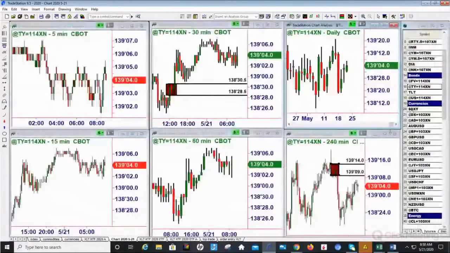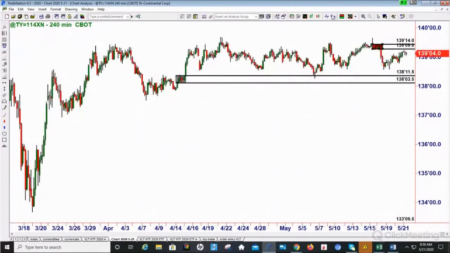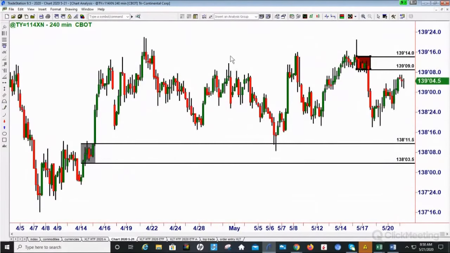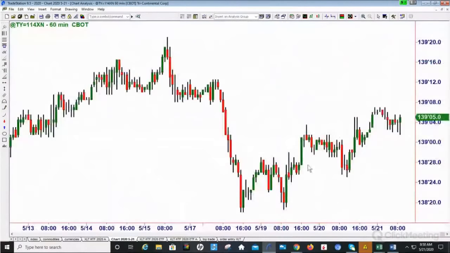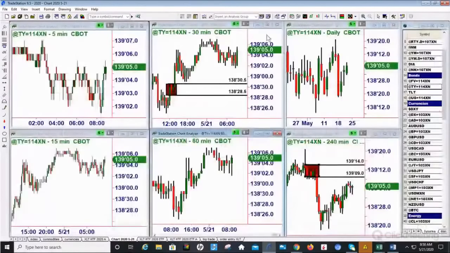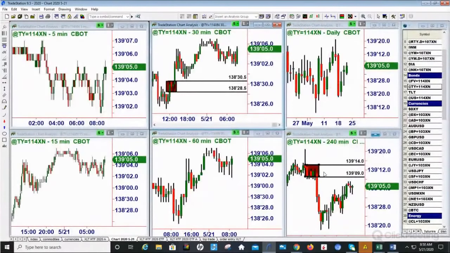We do have this area here that can act as a little bit of a hole, but remember, we've been here numerous times if you look at the daily. As we continue to push back up to the supply zone, we did create a couple of demand zones as we continued to move up. Now we have another little demand zone inside of this overall range, the 138.30 to 138.28.